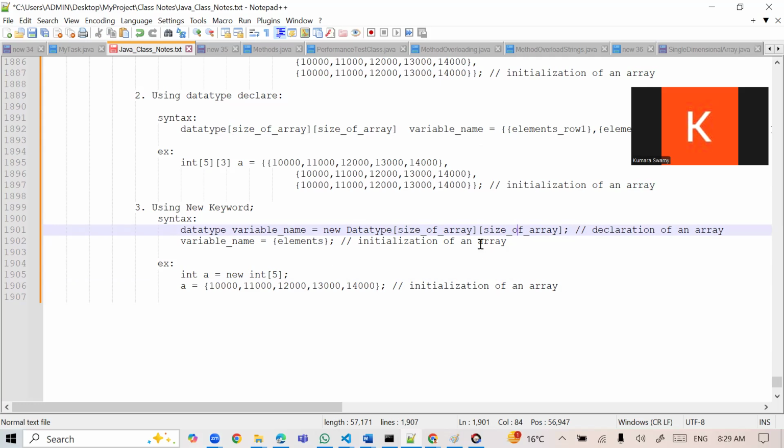But mostly we use up to two-dimension for storing the data, because with three-dimension or four-dimension we can't easily understand what's happening. So this is the way.